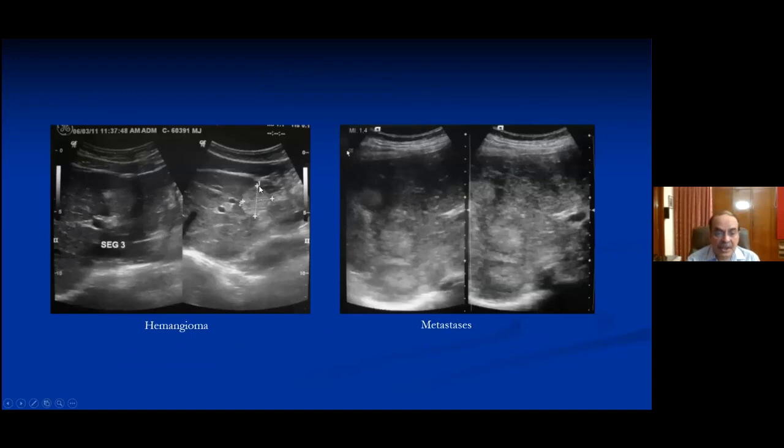So this is an ultrasound showing you a well-defined echogenic lesion located in the periphery of the liver with very sharply defined borders. And this, in an asymptomatic patient, would be suggestive of a hemangioma in the liver. On the other hand, if you have multiple focal lesions in the liver, which are echogenic but are surrounded by this hypoechoic halo around the lesion, this is an ominous sign around liver lesions and becomes suspicious for metastatic deposits. So remember, this hypoechoic rind around echogenic lesions is an ominous sign and should be thought of as in favor of a malignant lesion, most often metastatic deposits.